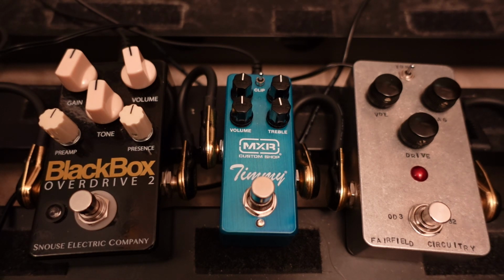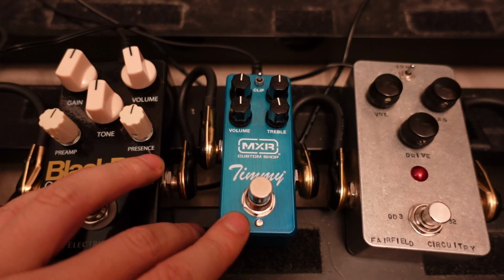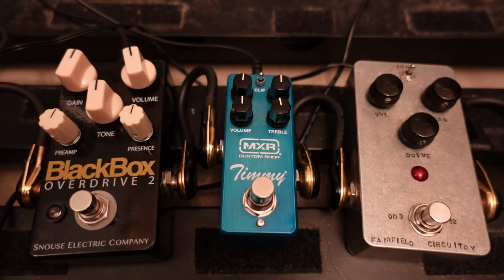Actually, a little bit of high gain, because on some settings it sounds more like a Timmy. On other settings it sounds more like a Dumble type overdrive. So the Wampler Euphoria is another one I have to mention.